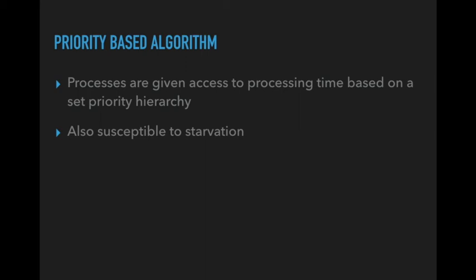An example of a low priority process is backup, routine backup, I would say. And with this scheduling algorithm, if there's a routine backup going on and there's an input which initiates another process, since backup is less important than any other process that a user runs, that process will be given the processing time first, and then processing time will be given back to the backup once the process has been completed. Here again, the situation of starvation can occur when a low priority process is put on hold for an extended amount of time because it's not able to access the resource that is being used by high priority tasks that keep coming in. Next comes the round robin scheduling.